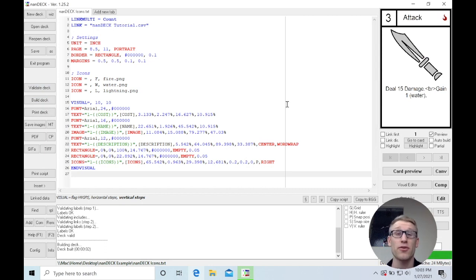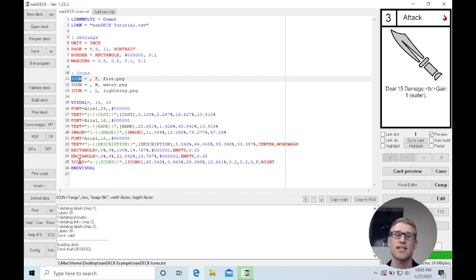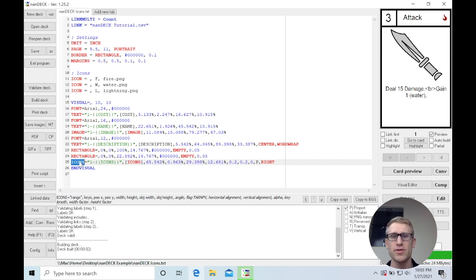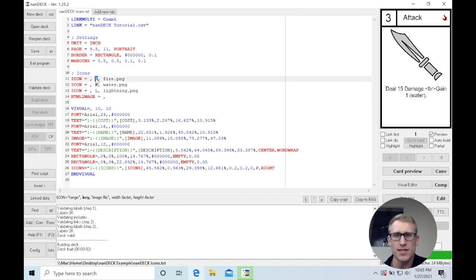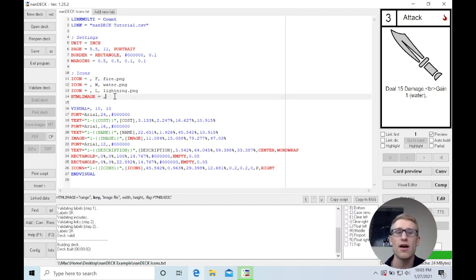Once we're using HTML text, it doesn't reference these icons. The icons directive really corresponds to the icons directive that we were using, whereas HTML text is going to be looking for HTML images. So we're actually going to have to define these again using the HTML image directive. But it's going to be a very similar concept here. We don't care about the range. And for the key, this is basically the same concept as the letter being the key here. But as you remember in our spreadsheet, we use the parentheses with the word. So this doesn't have to be a single character. They don't all have to be the same length.